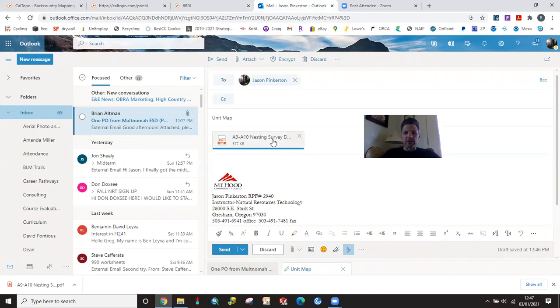So we're going to send that to ourselves, and then we're going to go to the App Store, and we're going to download an app called Avenza. And in Avenza, you can upload this georeferenced PDF file. So you'll go to your email, click on that link to download the PDF, and then you're going to use your iPhone, or an Android phone will work as well.